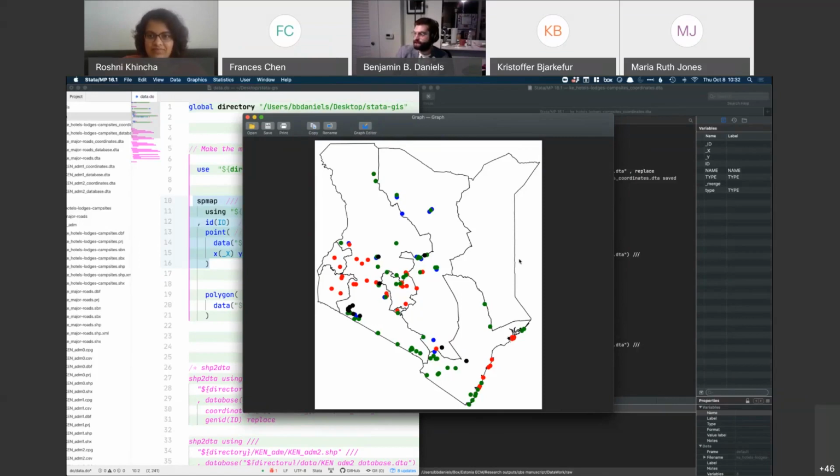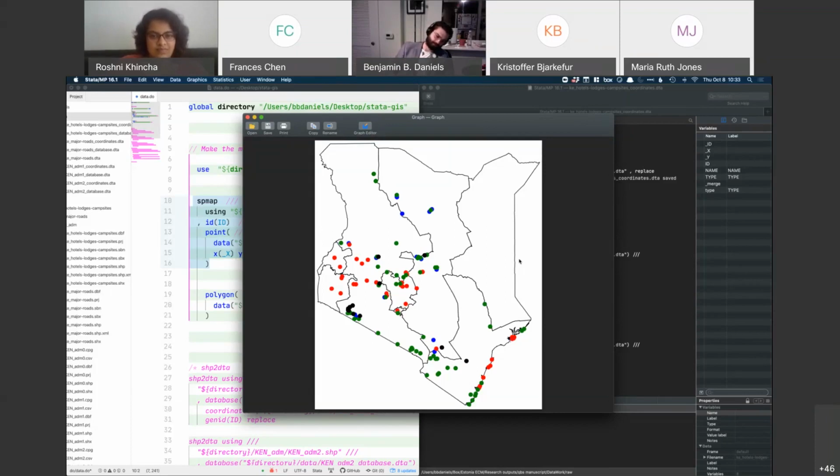If you can use ArcGIS and Stata, is it worth spending time to learn mapping using Stata? If you can use ArcGIS and you're able to script it, so that you can run these things really quickly, go ahead and use ArcGIS. But you won't be able to transfer that code to people using Macs because ArcGIS isn't supported on Mac. You may not be able to change parameters really quickly without flipping back and forth between code. So you may not be able to do this for things where you need high frequency runs, data is continuously updated coming from the field, and so on and so forth, right?